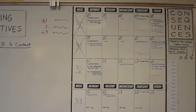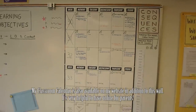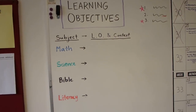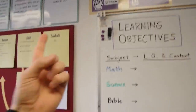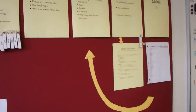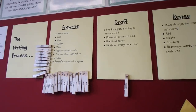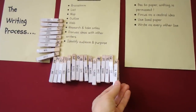Over here is my classroom calendar, with upcoming due dates displayed further in advance so students who like to plan ahead can get ready early. Learning objectives I change every week and they're displayed for everybody. I have a poster for hand signals — students put up one finger if they need a new pencil, three fingers for new materials, so I know exactly what they need. This is the writing process tracker that goes along with my writer's workshop wall — students move their name to a different section depending on what stage they're at in the writing process.